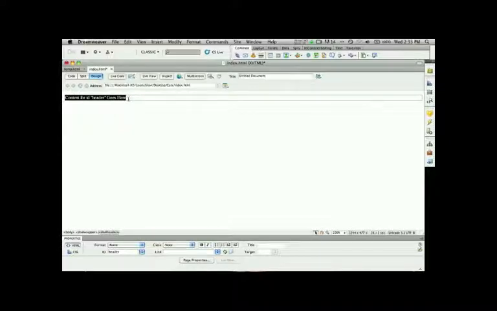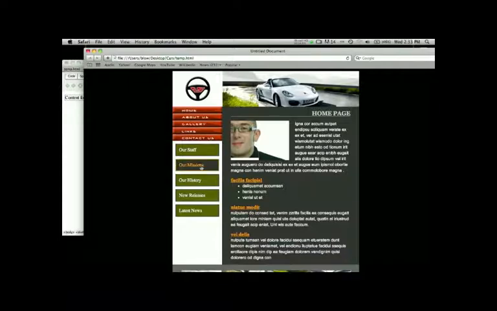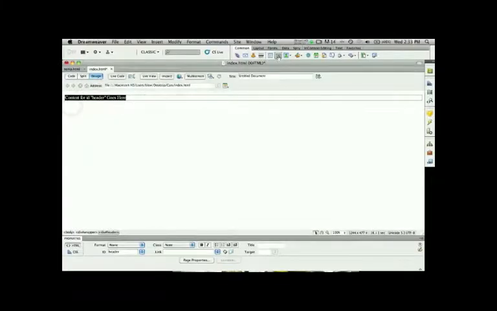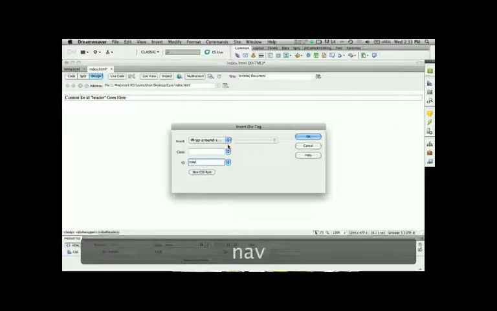The next thing I want is the next div to be after, not nested in, the header. Currently I have an ID called wrapper, and nested in that is an ID called header, but I don't want the next one, which is the navigation, nested in the header. I want it outside of the header but inside the wrapper. So I'm going to create a new div, and I'll call it nav, for navigation, just short nav.